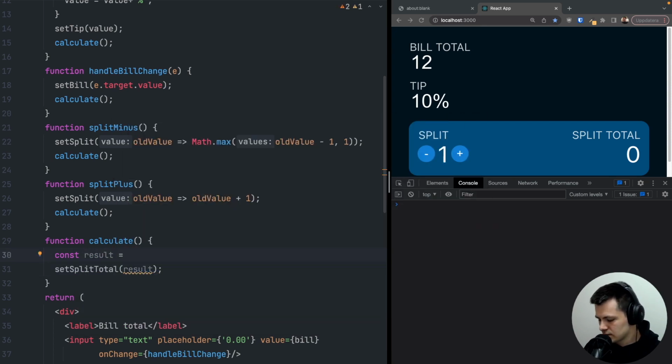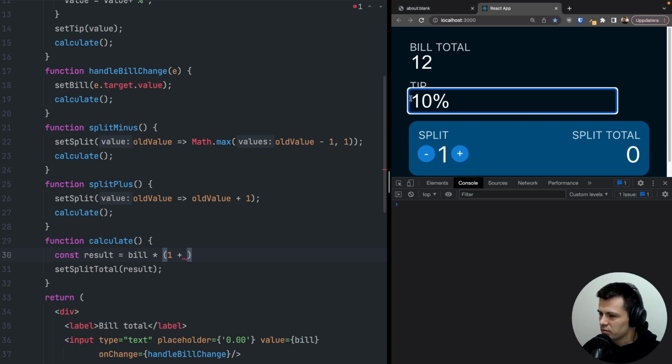So the result is bill, as the state name, times this percentage. We need to change this 10% to 1.1, so we can do this calculation. So we can do 1 plus, and then we need to take this percentage and divide by 100.